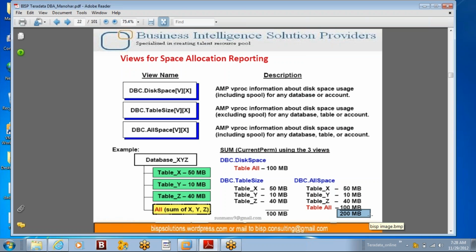Okay, so we generally don't use this. It could be for some other purposes, but for us, we always use either disk space, which gives you the size from the pseudo all table immediately, or you may use table size if you want table level detail, which gives you the table level.